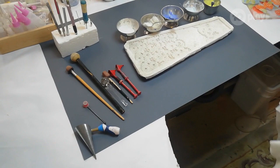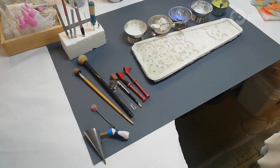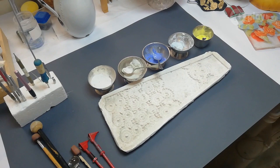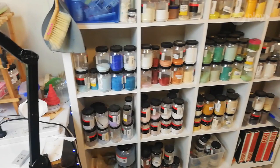Let me show you around my studio. You'll see here on this table there are a variety of tools that I have made especially to help me with my glass — packing, as I call it, into a mould. There are even tools that vibrate to push the glass into the mould, which speeds things up when you're doing a large project. I often use bowls and spoons to mix the glass to pack into the mould.